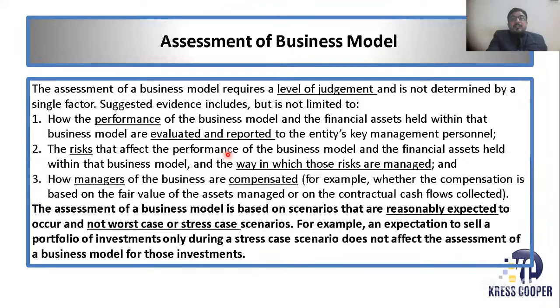Then there are the risks associated with that business model as well as the risks associated with that financial asset, how those are managed, and how the managers are compensated. So these are a few criteria that we look into, and based on those, we then judge that this business is holding the investments till maturity. So it is hold to collect.